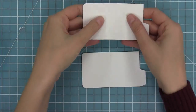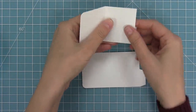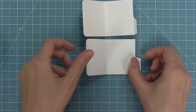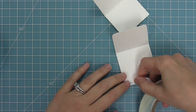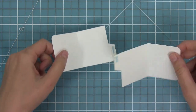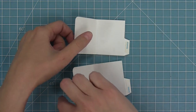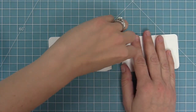Now it's time to take out those panel pieces. I die cut two of those pieces, and I'm going to fold towards myself and then away from myself on each score line. Then I'll add some strong tape to those little tabs that we just folded. I'm going to take one of those panels and flip it over — now you can see how they're going to fit into each other to create one long piece.